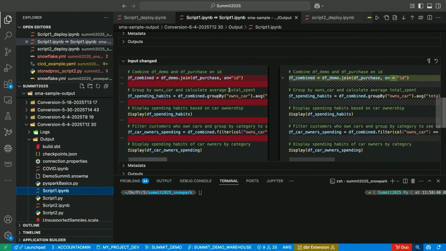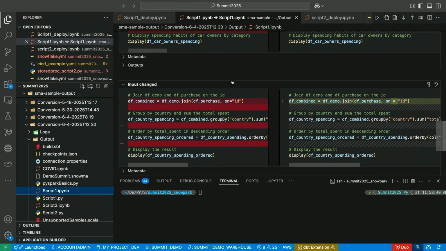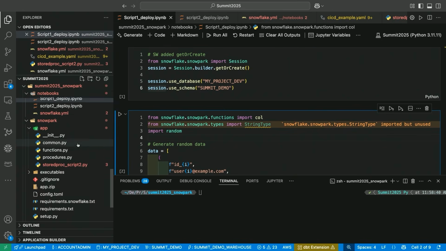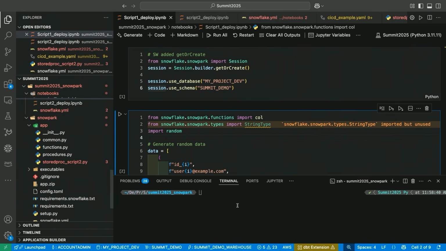For example, over here you will see it also formats your code to bring it up to the level of code standardization. I already have a working version in the interest of time. So I have this Snowpark app that you can initiate. In order to initiate a Snowpark application, there's documentation, but it's simple. One command you issue here, Snowpark init, and then you mention your project name. That's where it will essentially go ahead and put your project.